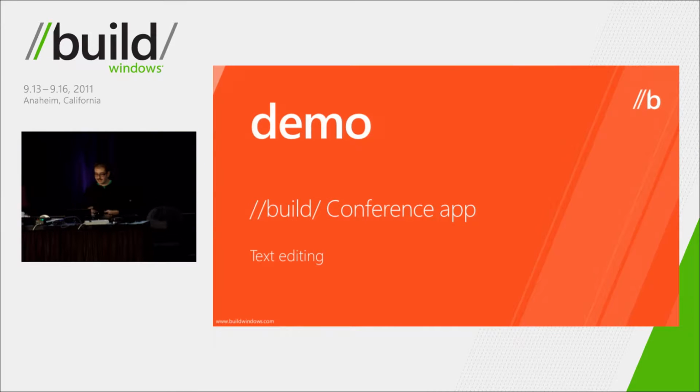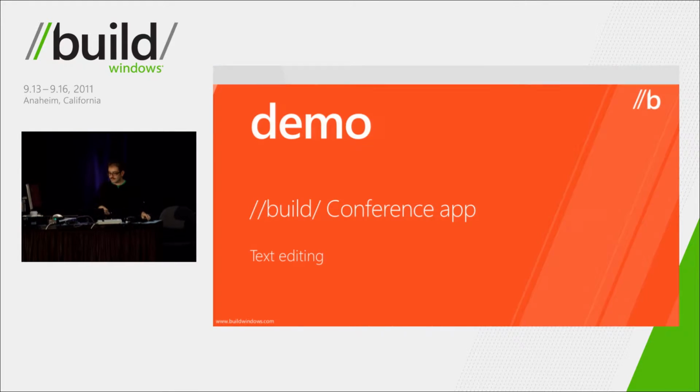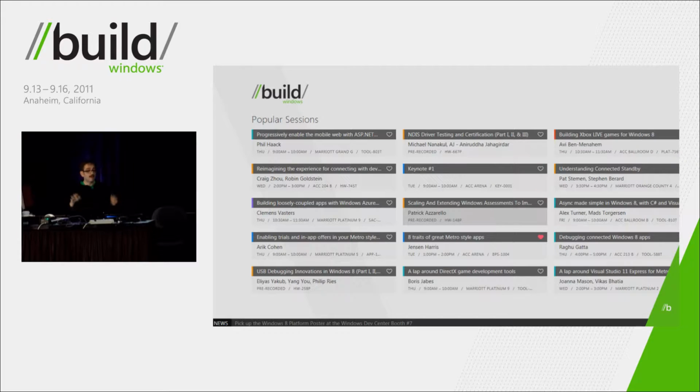So let's get into a demo of the text editing controls. We'll do that again with the Build Conference app, so you can follow along at home. By the way, every single demo I'm doing today is on things that you have. Every app I'm showing is an app that you have on the box. Every SDK sample I'm showing is an SDK sample that's available from the Dev Center for you to download and see the code of. So there's nothing I'm showing you that you can't go and do yourselves right after the session.